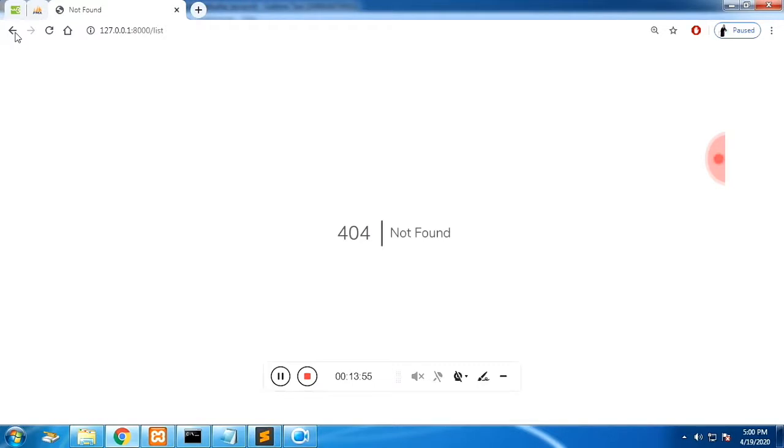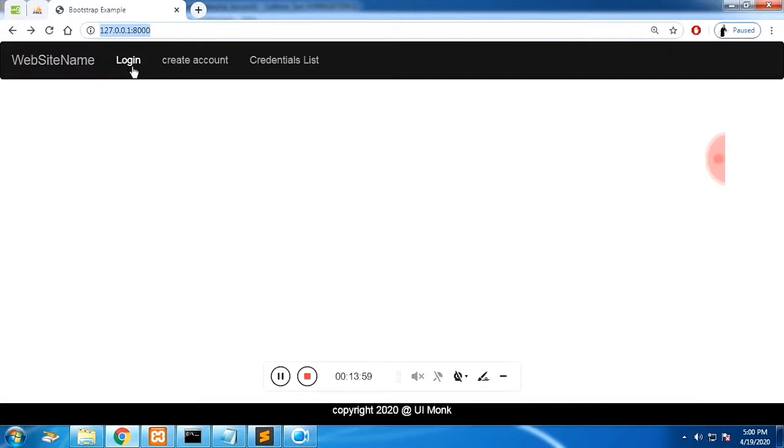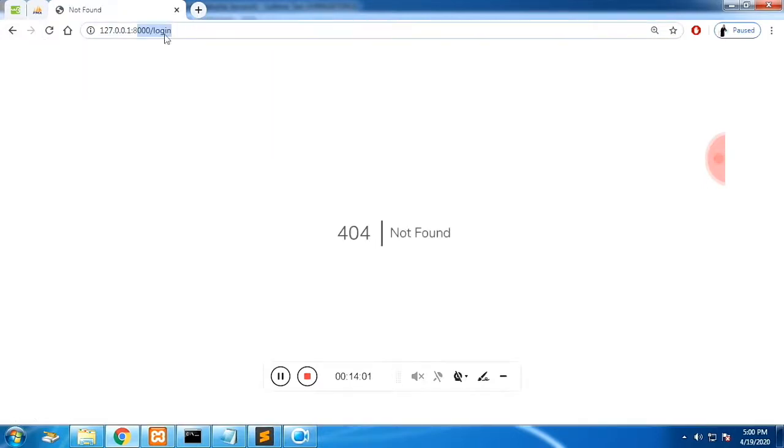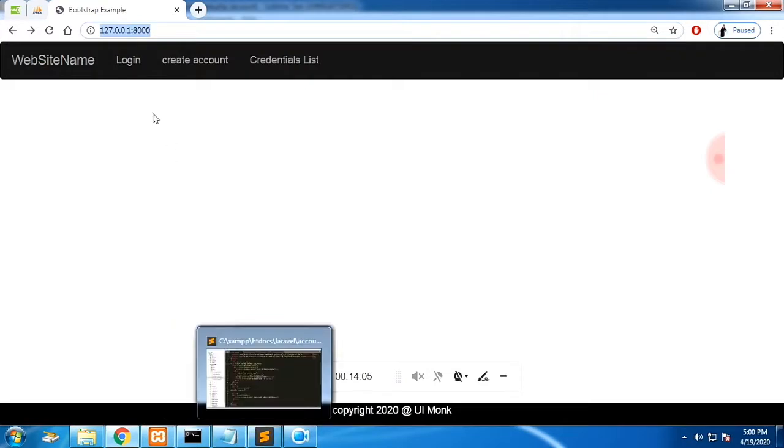This is because Laravel does not know where the created file is. We know the created file is inside the resource folder. Inside resource folder we have views. Inside views we have placed all the 3 files, but Laravel doesn't know. What Laravel will do is Laravel will search the URL on the web.php, which is in the routes folder. So for that we have to create route file. Route file is already created. So for all the links, we are going to create a function on the web.php.